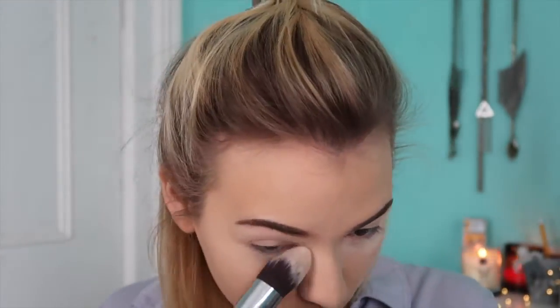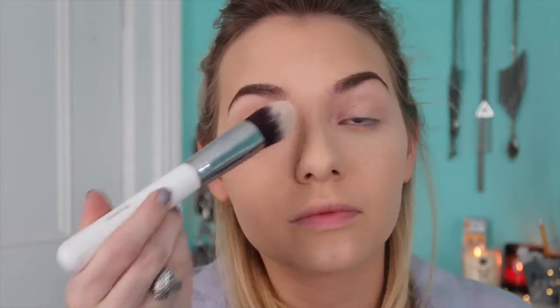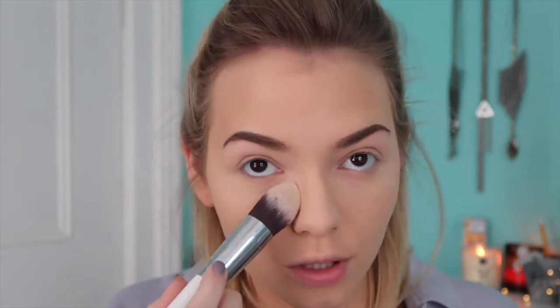But so far, the finish is really, really nice. It's really mattifying, which is a really good sign for me. So I'm gonna go ahead and sweep away this bakage. Yeah, the color looks a lot better now that I have used concealer and powder, and the foundation has set. So I'm gonna go ahead and do the rest of my makeup, and I will tell you guys my final thoughts.